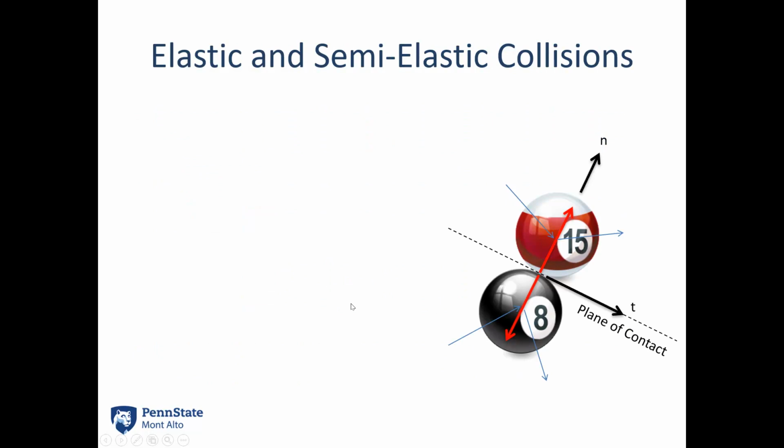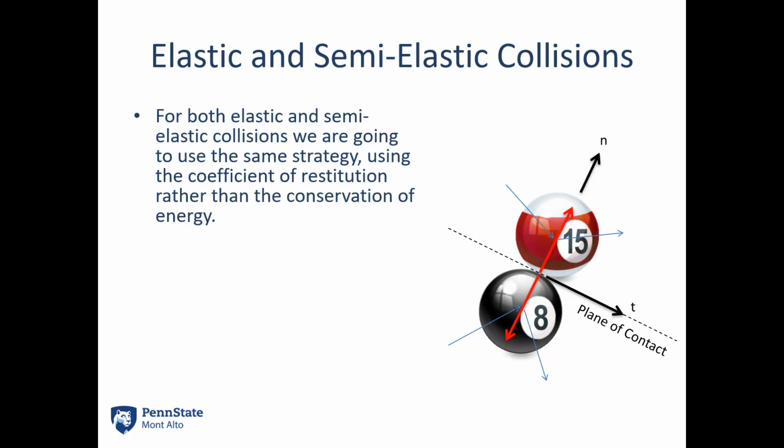All right, elastic and semi-elastic collisions are going to be a little more complicated. For both elastic and semi-elastic collisions, we're going to use the same strategy. We're going to use the coefficient of restitution rather than conservation of energy, and we're going to do that because it makes our life easier. It's going to be easier algebra to deal with.